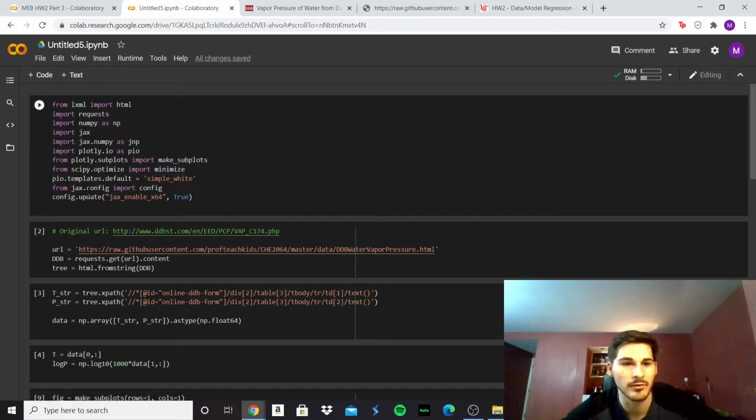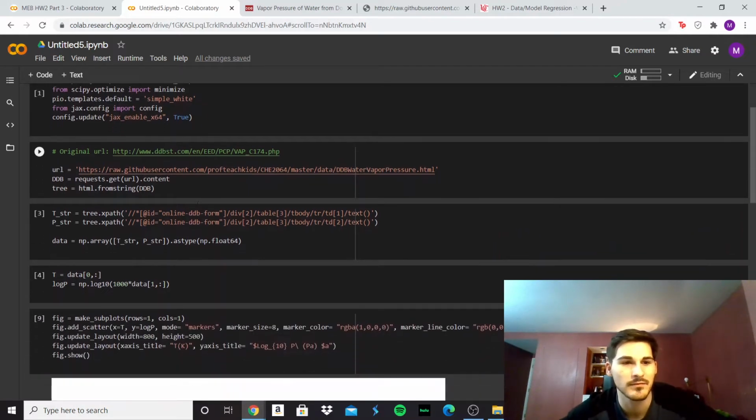And then finally, we'll configure JAX so that we can use 64 bits instead of 32 bits, and that's going to allow us to store with double the precision and make our calculations more accurate. It's not too important for a simple calculation like this, but it can be very important later on.